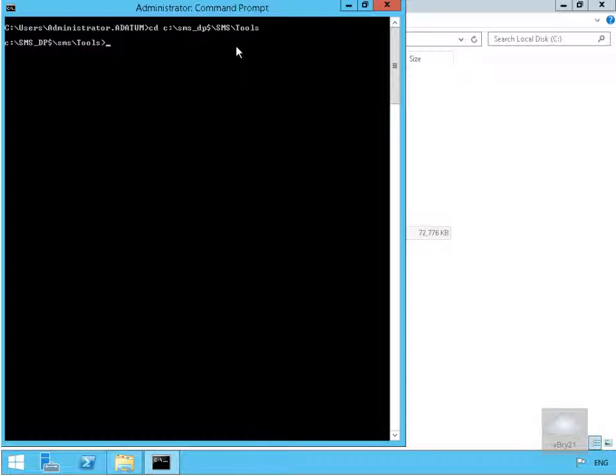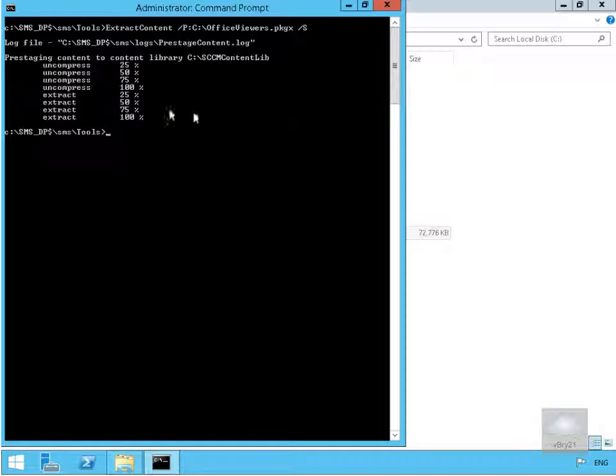The next thing to do is extract the contents of our pre-staged package file. We're going to issue the command extractcontent /P:c:\officeviewers.pkgx /S, and hit the enter key. As you can see at this point, it's uncompressed and extracted everything. So let's come out of the command prompt.